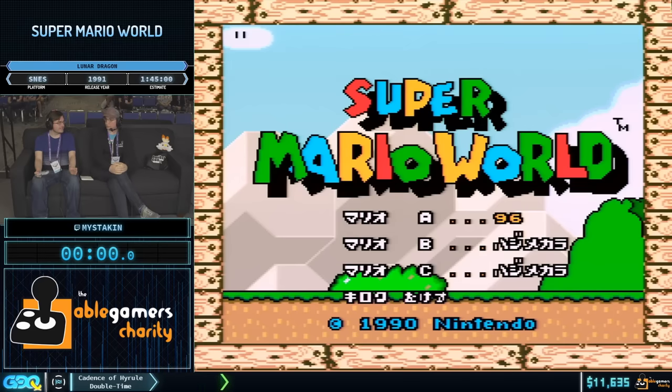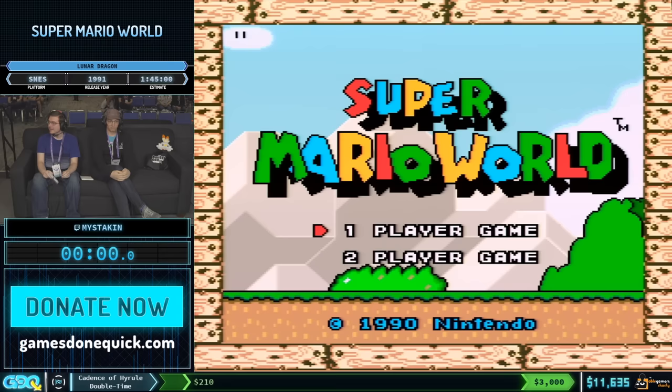96 exit, all dragon coins, all moons. That wasn't quite true. I'll get into why in a minute. Everyone ready with time? 3, 2, 1, start.